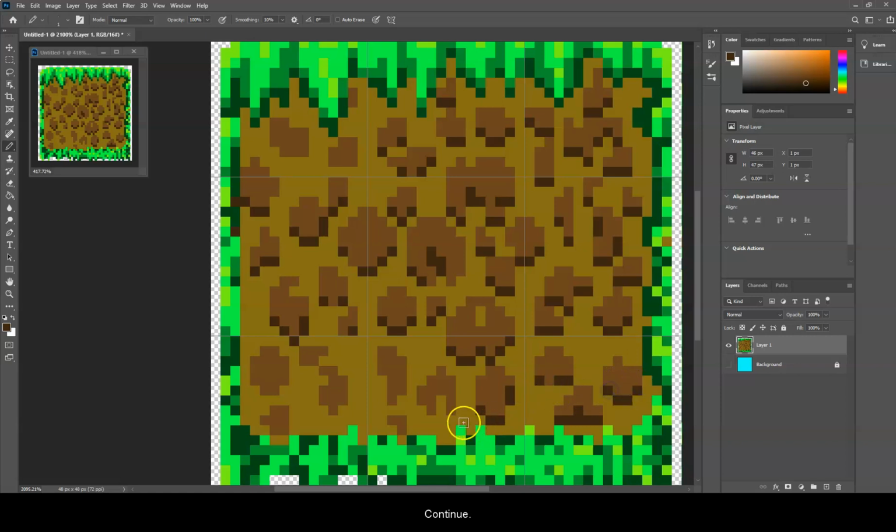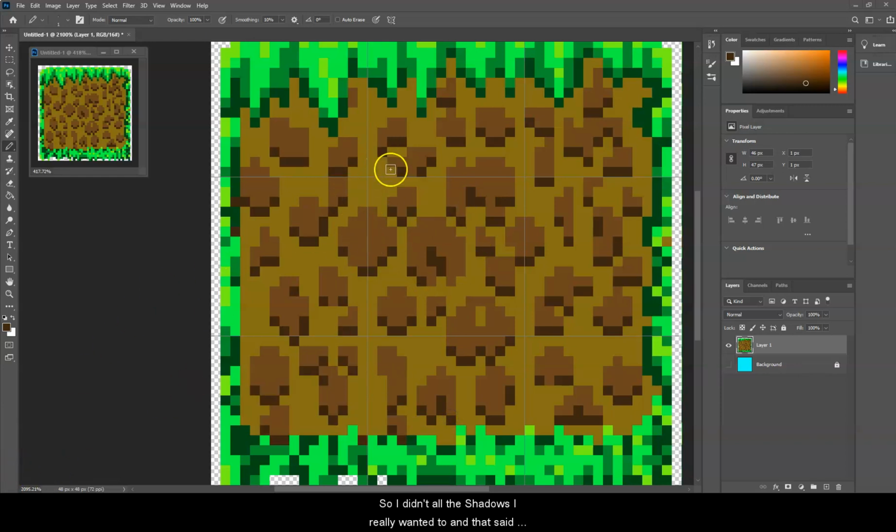So I'm going to continue this, pause the video, and when I get back we'll see how it looks when I finished out the... Okay, so I added in all the shadows I really wanted to, and that said, you will note that I made a couple changes, added in just a few more things here and there, and never feel bad if you just want to add in a little bit more or overwrite a little bit of what you had somewhere else, just because there's really not a bad way to go about doing it as long as everything, for the most part, is covered just about right.